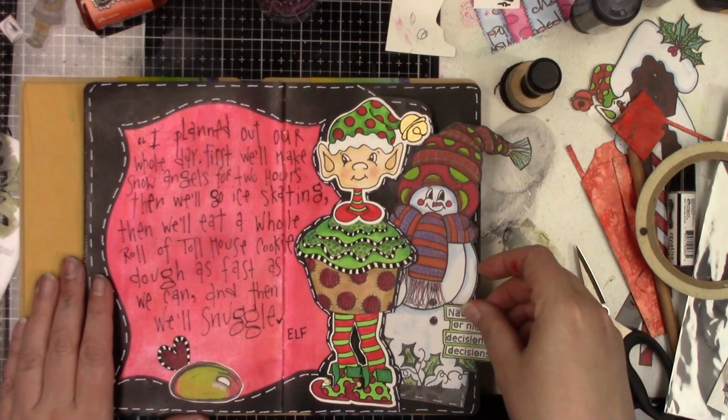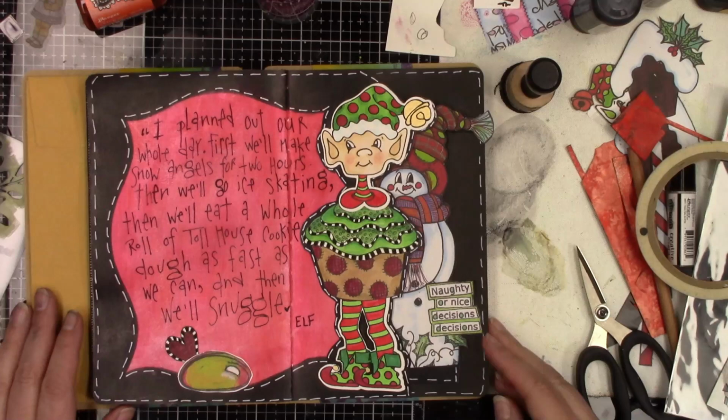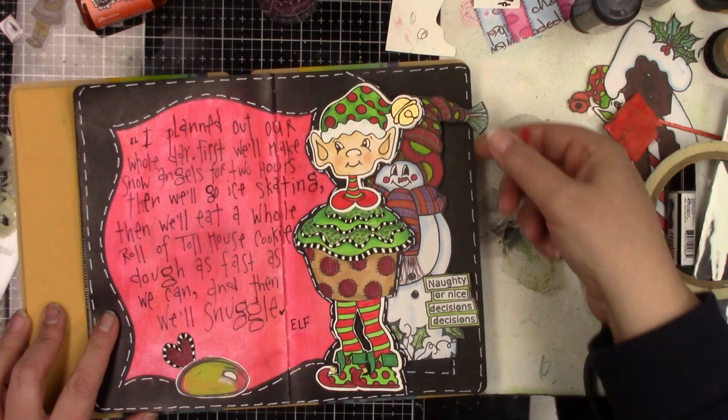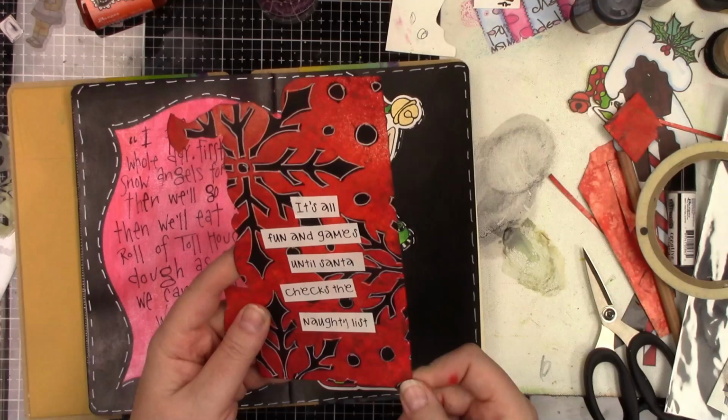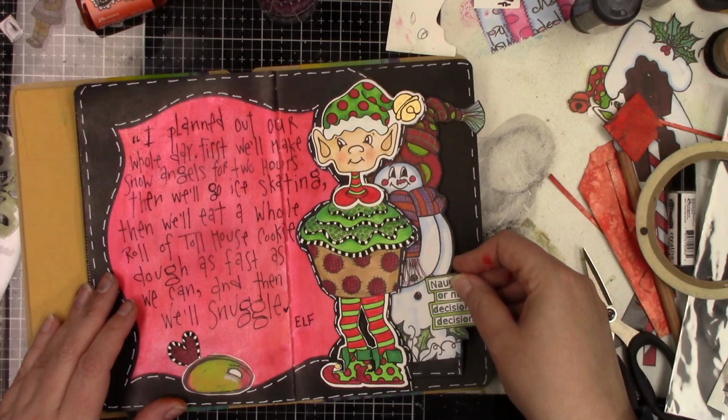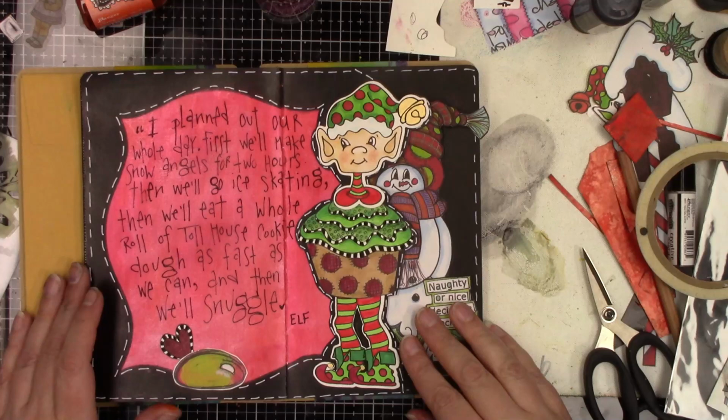So that is that. I think that's cute. Just get the snowman peeking out. And if you wanted to, this could become like a journaling spot. I'm not doing that with this. But if you wanted to use it as a December daily, it could be a cute spot to tuck some memorabilia and do some journaling. Yeah. And that's the page.